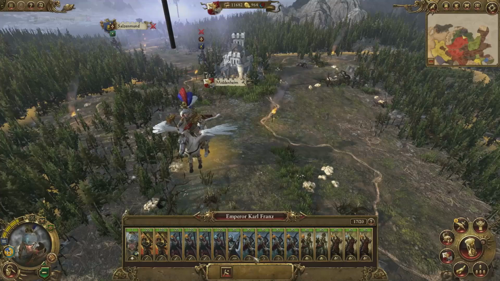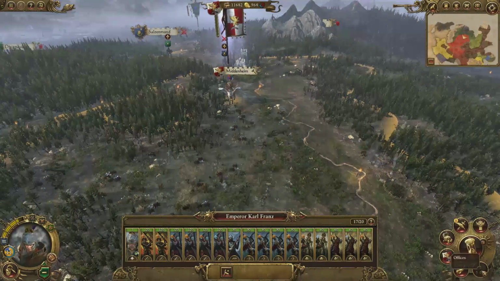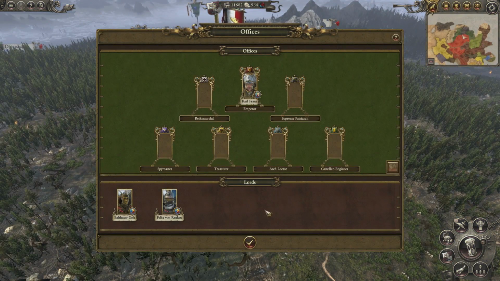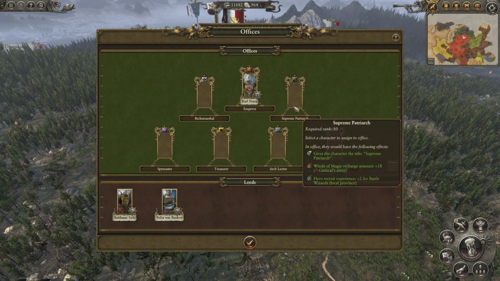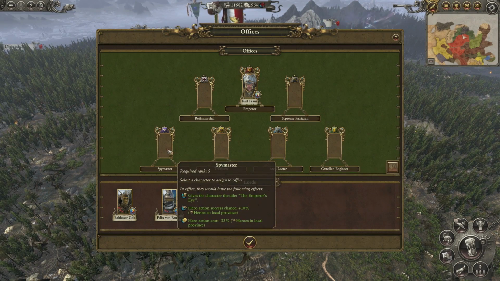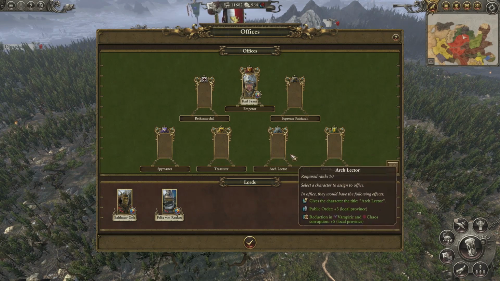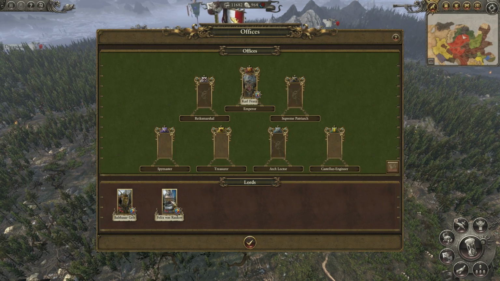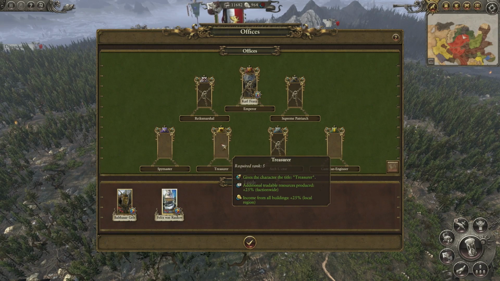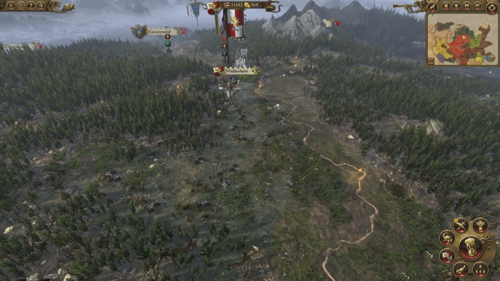Now, each race has its own set of campaign mechanics, and something that's unique to the Empire is its offices, which we can see here on the officers panel. Lords and Legendary Lords are the only character types who can be assigned to these roles, and the only character who can be promoted to the office of Emperor is, of course, Karl Franz, for fairly obvious reasons. Other lords can be assigned when they reach the level requirements as well, so let's assign Felix von Rauken to the office of Treasurer. Now this is going to boost trade income faction-wide for us, and any infrastructure income in any friendly region he's inhabiting.